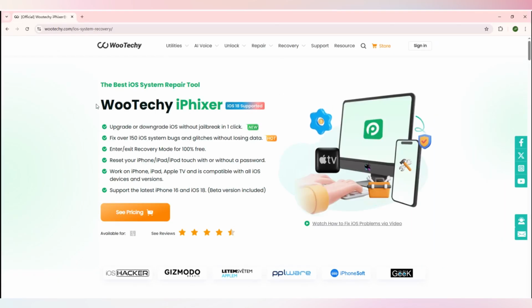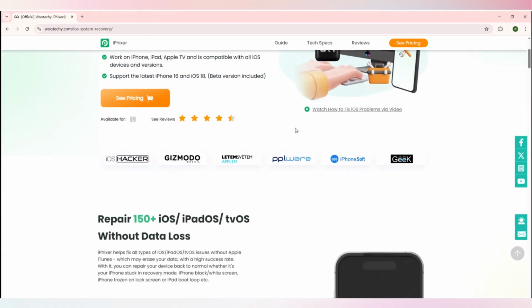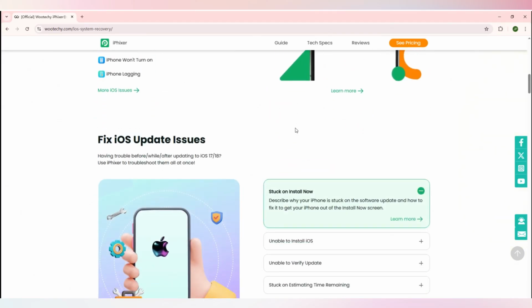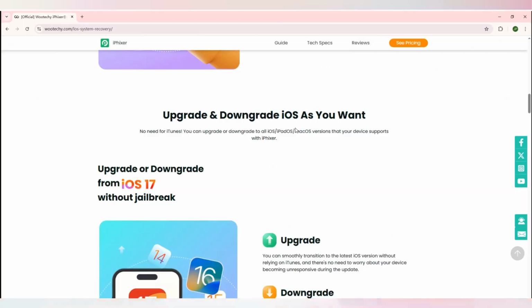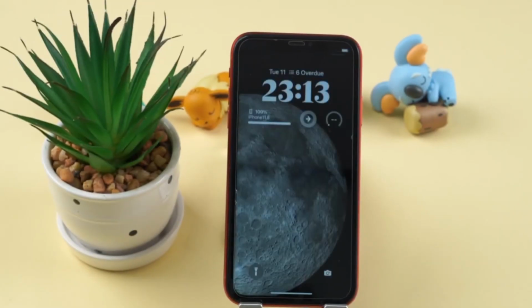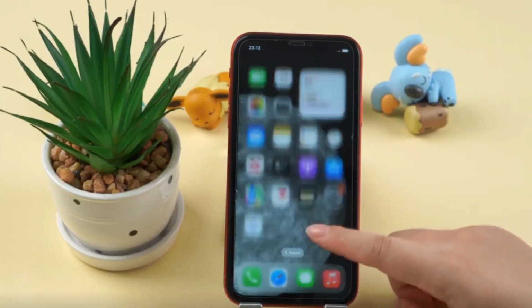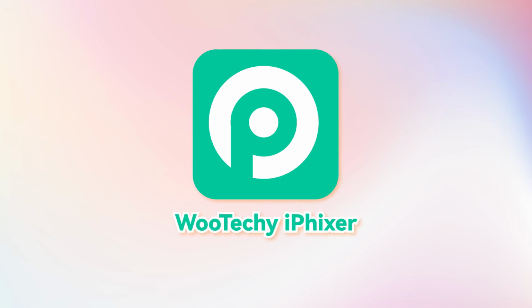Remember to clean your iPhone storage on your computer first. Then use the above steps to fix your iPhone not turning on, since some storage should be left for iPhixer to resolve your problem. Okay, now your iPhone must turn on normally with the help of the iPhixer tool. Just enjoy it.